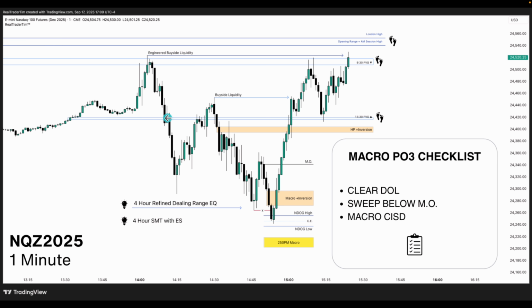Okay, drag that out after we're in the distribution phase, after stage 1 and stage 2 manipulation. We close above, we get higher here. So we close above actually the 130 fair value gap right here. We expand real close here, but ultimately we still fall short of this high, and we see a retracement. And where does price go? Right down to that 130 fair value gap, right? Wicks there once more, and then we see expansion higher, okay, making the next leg and finally getting to the 930 fair value gap and ultimately this high, okay?